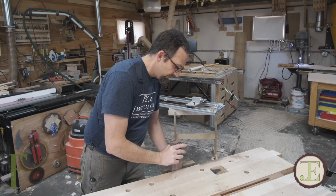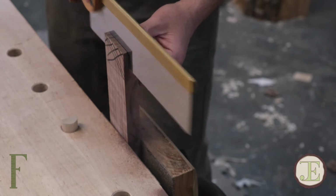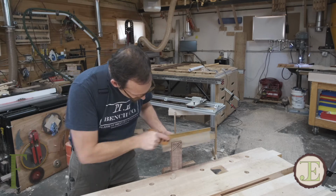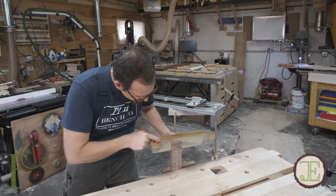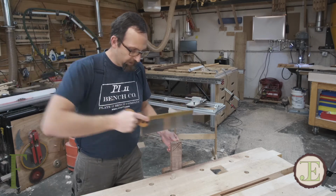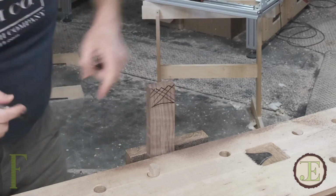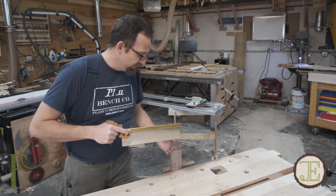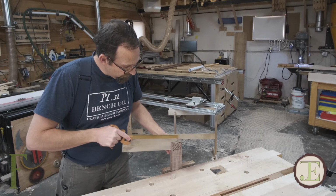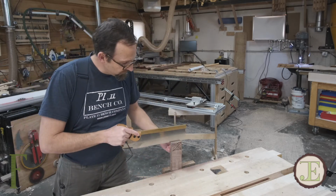Okay, now we can stand it vertical and saw out this last triangle here. I have a tendency when I'm sawing to kind of rock the saw like this. What happens when you do that is you end up with a little bit of material there that's kind of swelling in the center. Sometimes it's a bigger cut, bigger tenon. You can put the toe of the saw plate in there and just make sure you get that without having to worry about going over your shoulders, your baselines here.